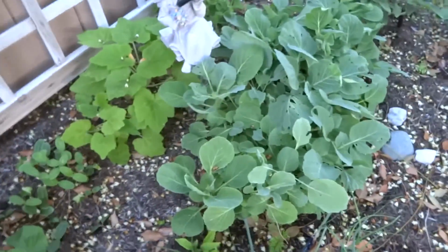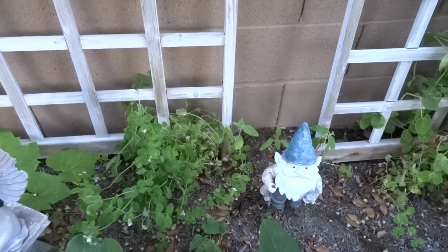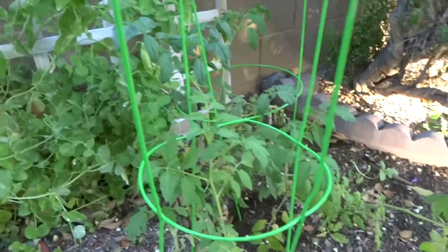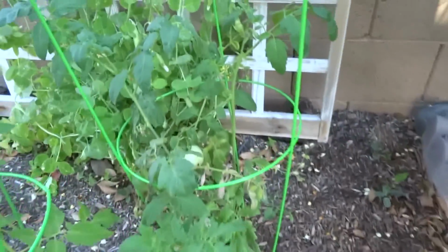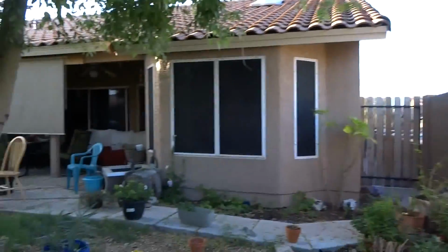as the baneful stuff, but we have some broccoli and sweet peas, and let's see what else, an eggplant, and we have, those are some sweet peas that are going to be so delicious, and some tomato right here. I'll pour out this bucket here, got a little bit too much water in it. Alright, there's an agave that needs to be planted desperately. Need a little baby tomato, first one of the season. So that there is the herb garden, kind of coming into the veggie garden, and then back there up by the house is the baneful garden.